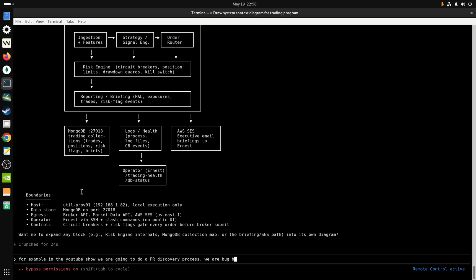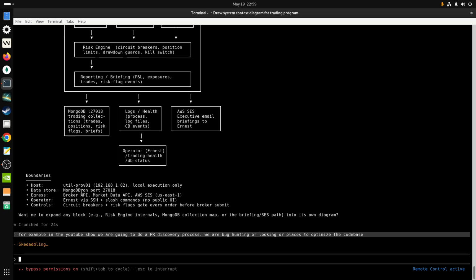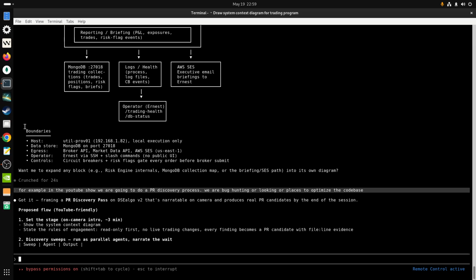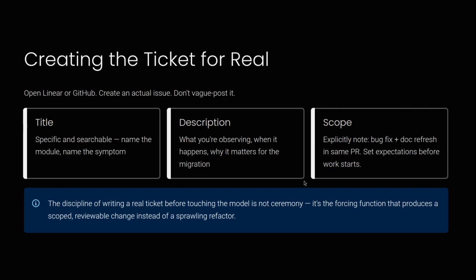We are bug hunting or looking for places to optimize the code base. Just talk to it loosely, have the conversation there. This is me saying, for example, I want to have the code base do what it needs to do. So we'll give Claude a chance to do that, and we'll come back to that in a second.